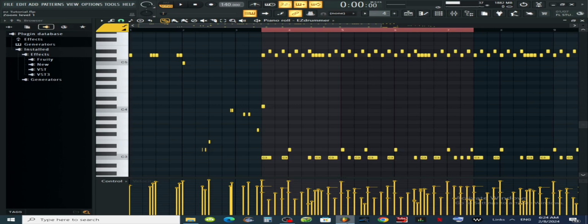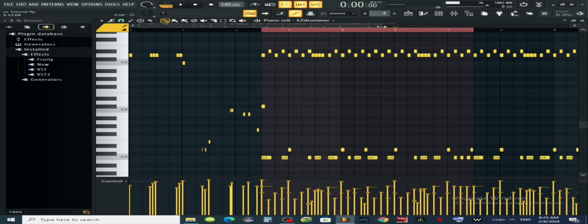When I just started out using Ezdrummer, I was having some challenge getting to split my MIDI channels and get them on separate MIDI tracks so that I could bounce them out individually and so forth.